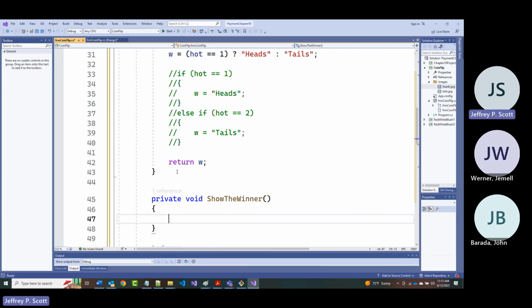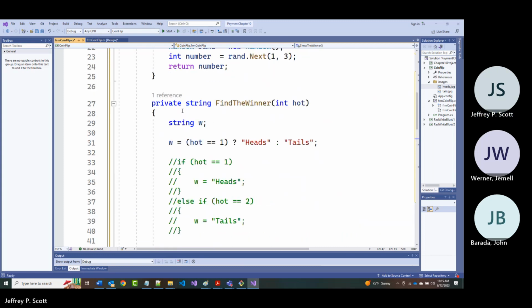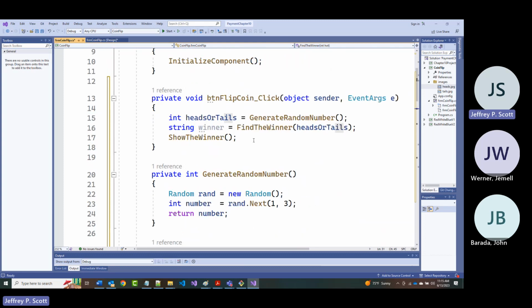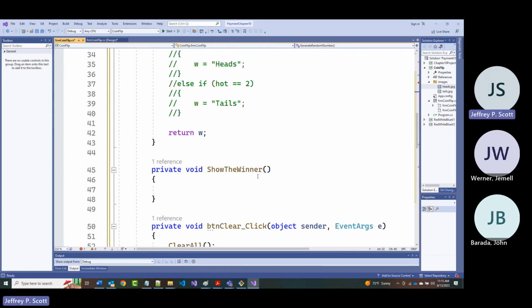And in fact, we'll need to know who won. We'll need to know if it's heads or if it's tails. Right here we've got winner, so we will pass winner in to show the winner. That will need the string, we'll call it W again for winner.